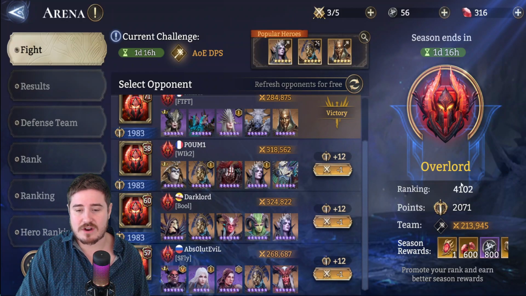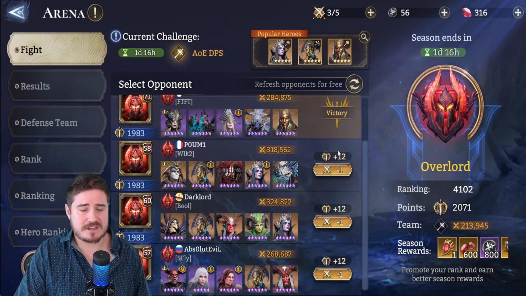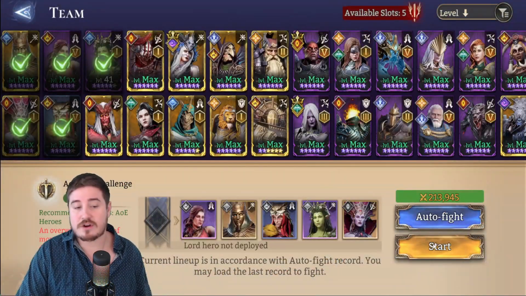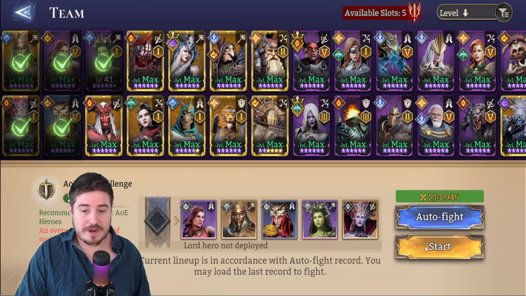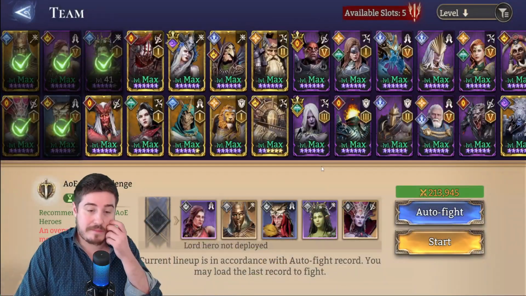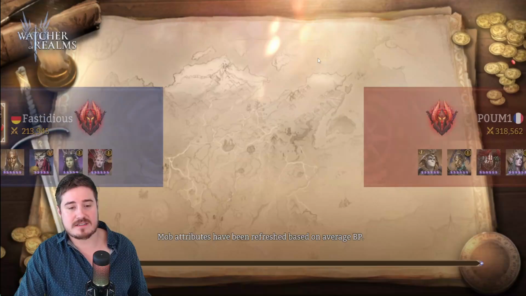I'm very solidly an Overlord, as you can see. I think we got here at 1850, so there's no chance we're falling out. So let's take this. I don't mind losing on camera. And who knows, maybe we'll surprise ourselves. We are at 213K. They are at 318, so they are going to beat us by over 100,000 in the BP department. Will they actually beat us in the battle?